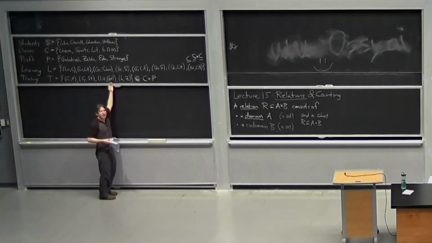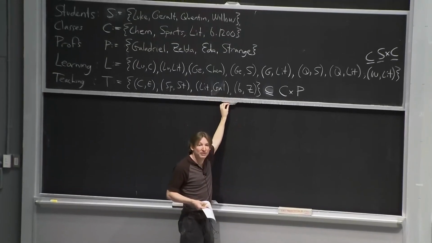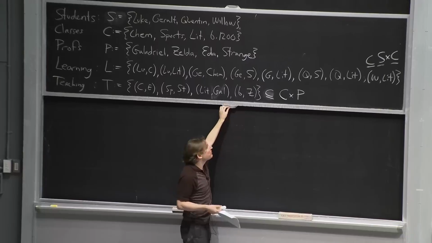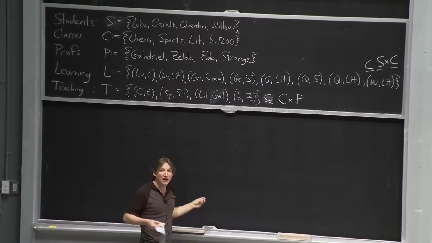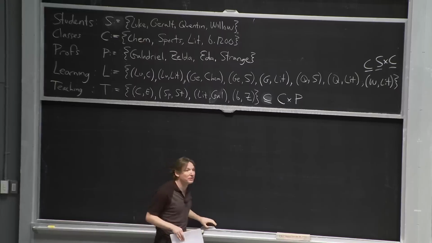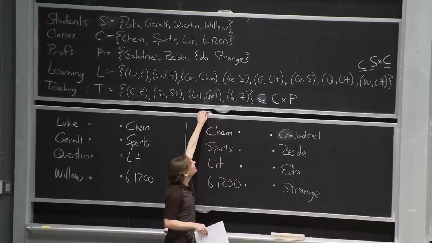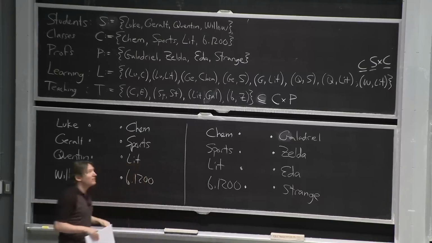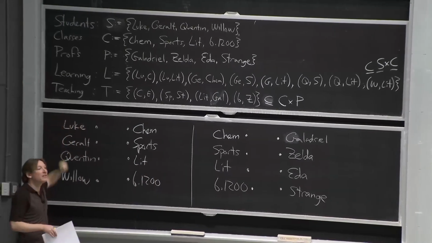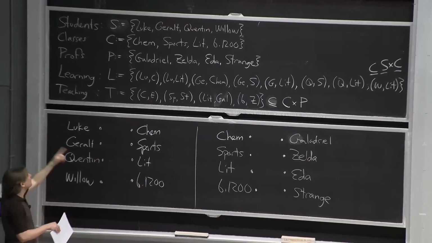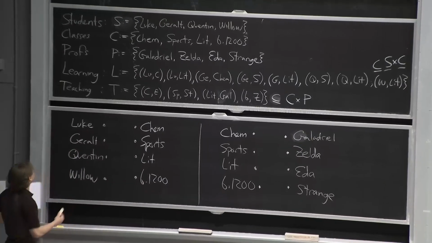This might look pretty familiar. This is almost how we define directed graphs, right? You have some set of vertices, and you have some edges between them. This is a very closely related concept. And just like with graphs, that representation isn't the most useful way to represent it. It's kind of hard to see who's taking what and visualize and think about it. So let's draw it instead.